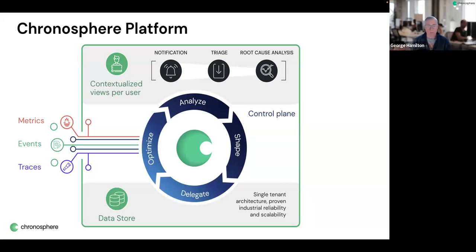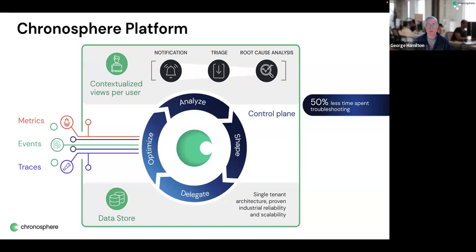So we focus individual engineers on the data that's relevant to the problem they're working on at that moment in time. It drives engineers through the observability lifecycle: know about the problem via alerts, triage the problem so you can explore and analyze within dashboards and traces, and then understand what happened and perform the root cause analysis. On average, customers see about a 50% reduction in their time spent troubleshooting.